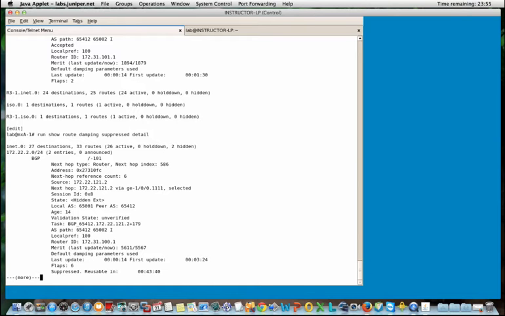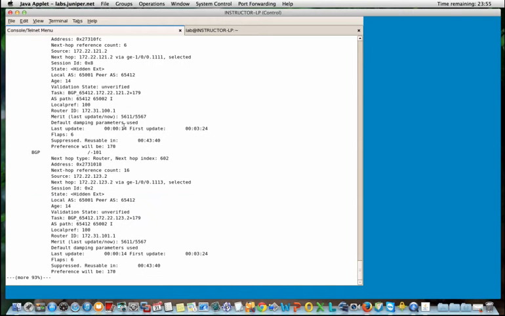Okay, so you notice we flap the route. Okay, these are routes that were damped because of the figure of merit. Okay, you notice too that because we flapped it so fast, we did all those rollbacks, that every time that we add the route back in, we add to the merit ceiling. And so even though the default figure of merit is 3,000, you can see that it's jumped up even over that because we flapped it quickly in succession. So we can see that this has basically been suppressed, okay, due to damping. It's currently a hidden route.